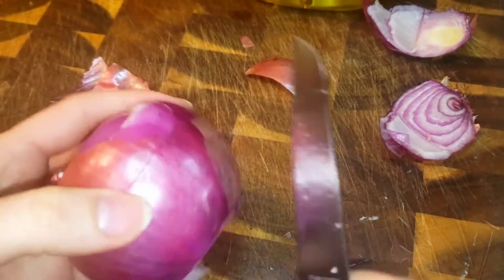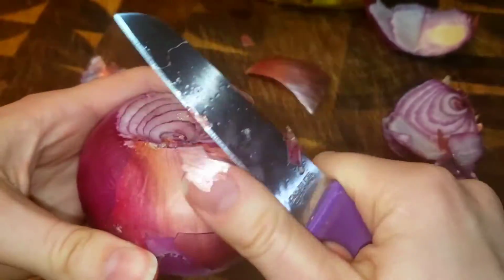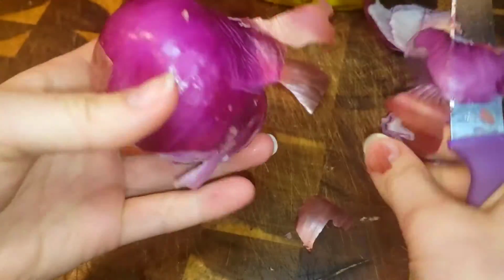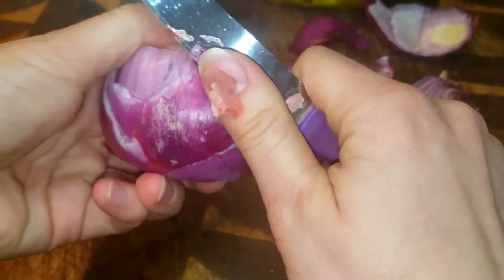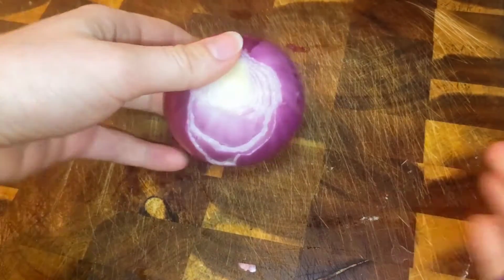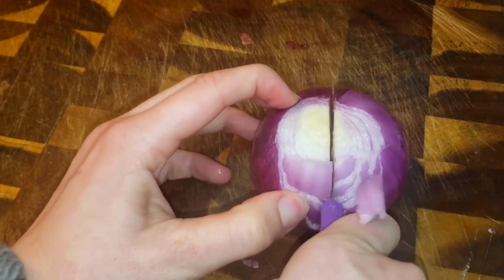Like I said, this recipe is a recipe on a budget for people maybe struggling right now to make something delicious with not too much money on their hands right now. But don't worry, this will be so good, you guys.